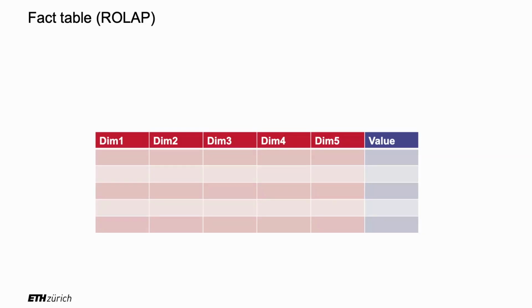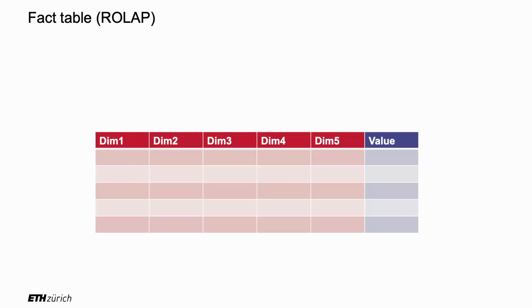Now, that's the rows. If you focus on the columns, what you see in a fact table is that all columns but one correspond to the dimensions. See dimension 1, dimension 2, dimension 3, dimension 4, dimension 5. So that might be time, space, currency, salesperson, and so on. Except the last one. The last one has the value in there. So this is what you actually have in your cell, and all the other columns are the coordinates of the cell in the cube. So that's the fact table, and we do actually store it like this as a relational table in PostgreSQL, for example, or any other system.